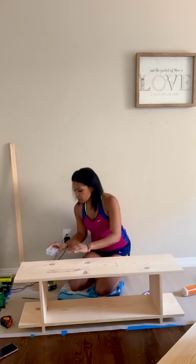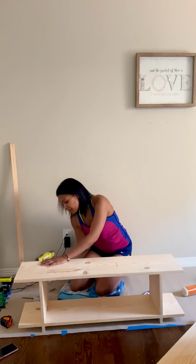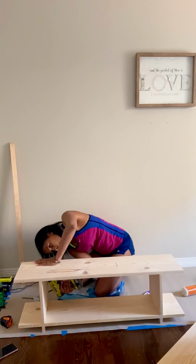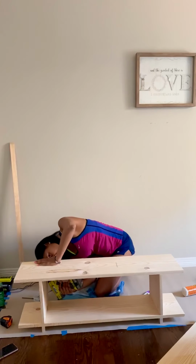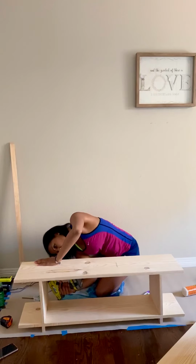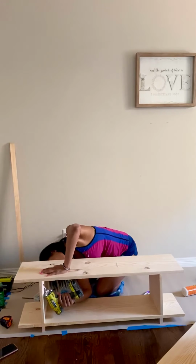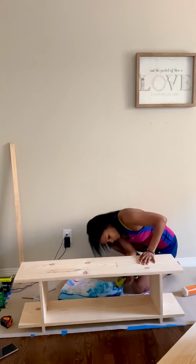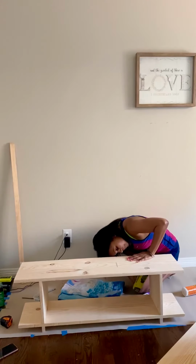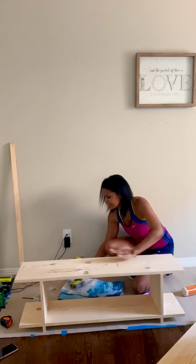Okay, so I'm using 1¼-inch pocket hole screws just to screw them in the pocket holes, the top and bottom divider. So here we go. Screwing that one.